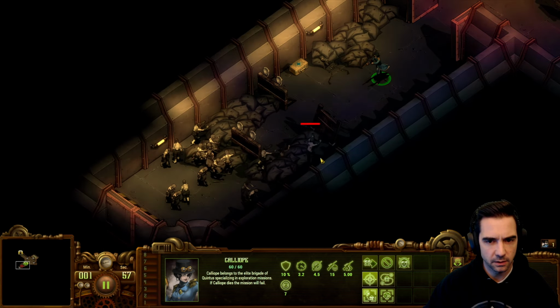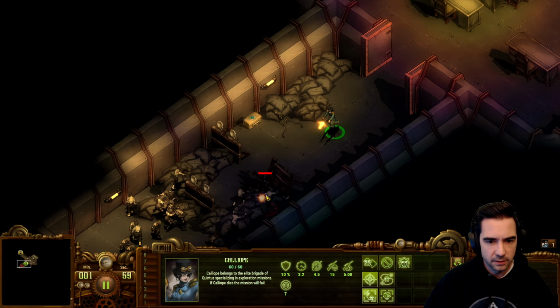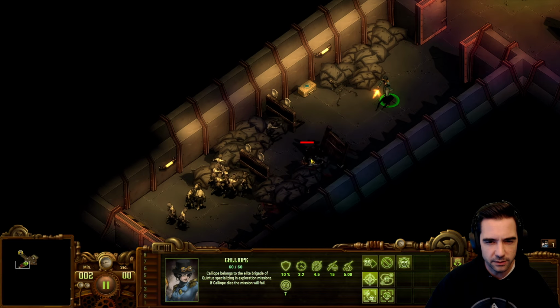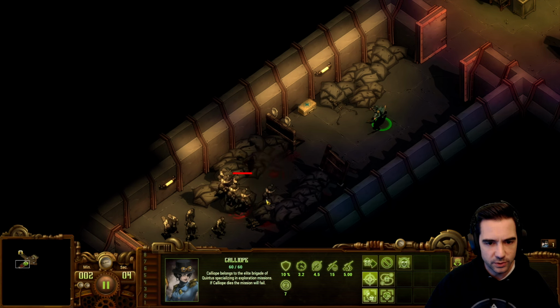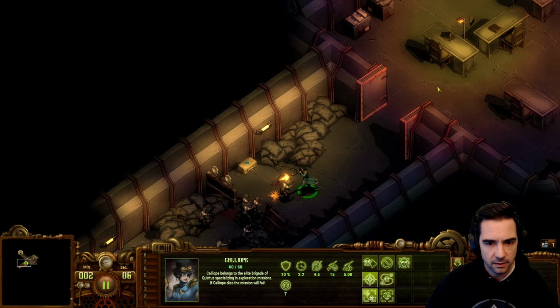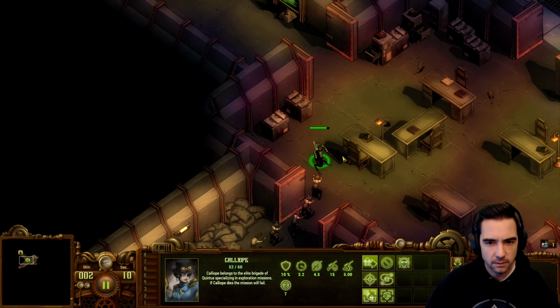Useful objects. During the missions, you'll find many objects and structures in the fortresses, such as barriers and explosive barrels, that can be used to gain tactical advantage and move forward in the mission. Explore and interact with all the elements of the scenario and try different tactics to advance the mission. Okay. So these are runners, but fortunately they're running through garbage here, which means they're slowed down, and then of course, yeah. Oh shit. Got it.